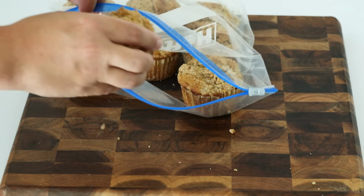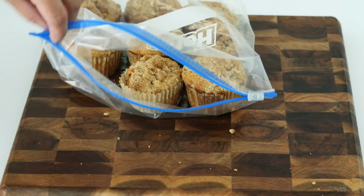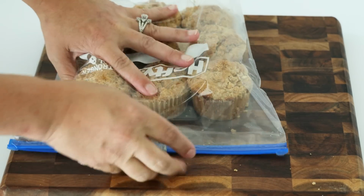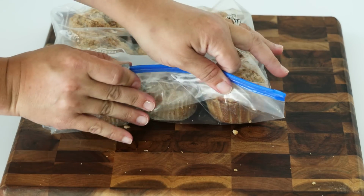You could also freeze your muffins in a freezer-safe zip-top bag. I like to use a gallon-sized bag for this. Just make sure that you get all the air out and then pop them in the freezer. And again, use within 3 months.